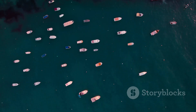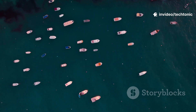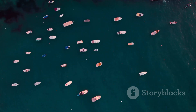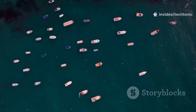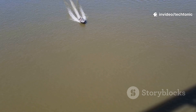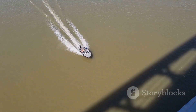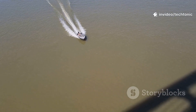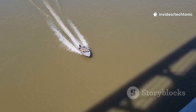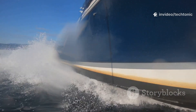Ultimately, your choice of hull depends on where and how you plan to use your boat. Are you sticking to calm lakes and slow rivers, or do you dream of exploring open seas and tackling bigger waves? Maybe you want a bit of both — flexibility for different adventures. Each hull type brings its own strengths and weaknesses, so it's important to match your boat to your favorite activities and the waters you'll be navigating most often. Flat bottoms truly excel in still, shallow water, making them the go-to for anglers and explorers who love quiet hidden spots. Deep Vs, on the other hand, are built for speed and comfort in the open ocean, where waves and wind are part of the adventure.